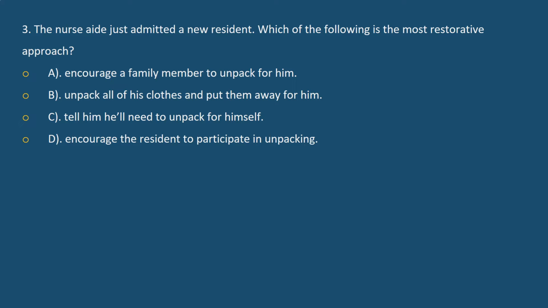Question 3. The nurse aide just admitted a new resident. Which of the following is the most restorative approach? A. Encourage a family member to unpack for him. B. Unpack all of his clothes and put them away for him. C. Tell him he'll need to unpack for himself. D. Encourage the resident to participate in unpacking.